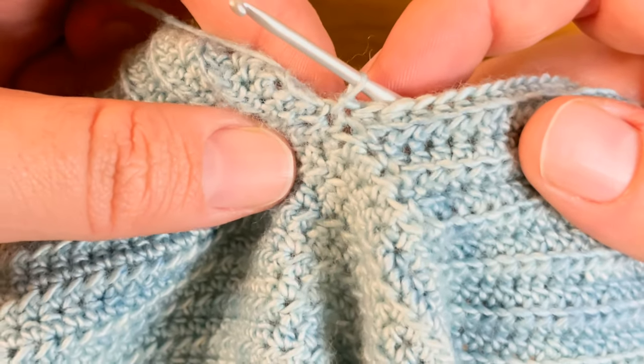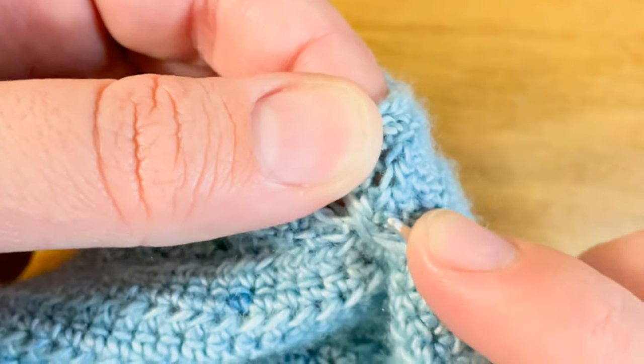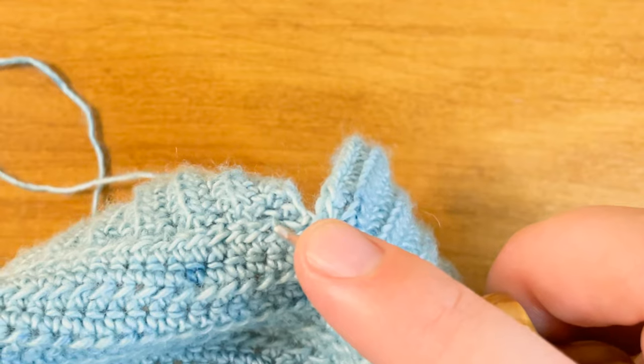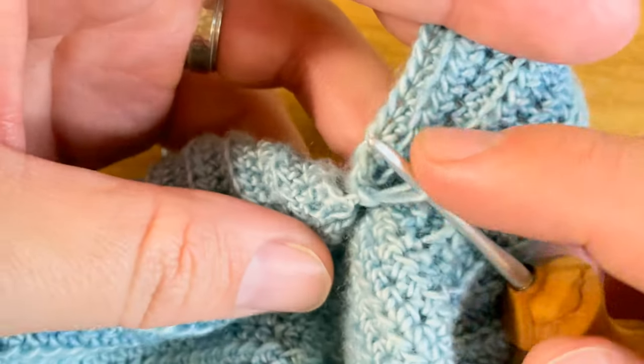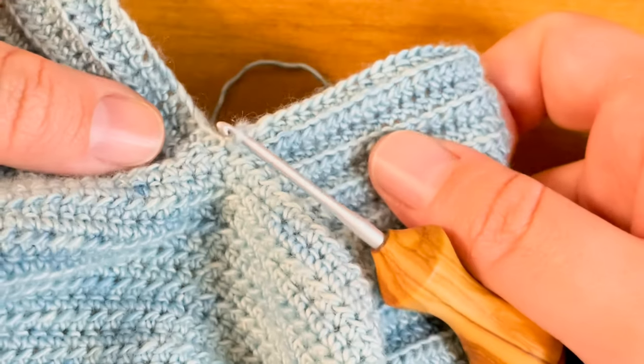So now we're ready to actually begin working through our stitches to join. So in the instructions, it says to join as you did with the neck ribbing. So just like with the neck ribbing, what you're going to do is take your right sides facing up like this.